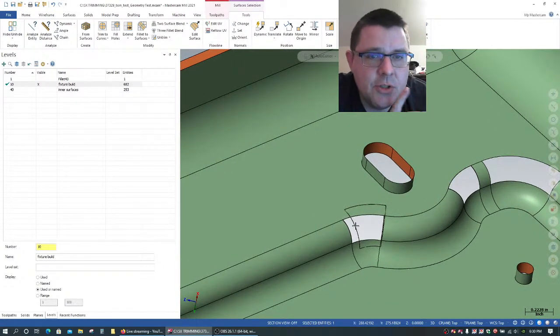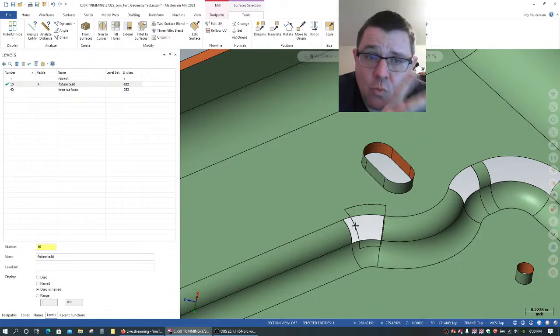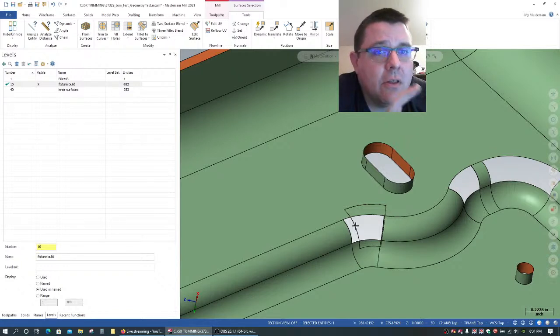I want to be able to manipulate my screen geometry. I want to be able to rotate it around using an anchor point. And one of the advantages of having a solid is at every face, at every edge, you've got a vertex that you can just select and you can just rotate with it. With a surface, you don't necessarily have the same type of selectability that a solid has.